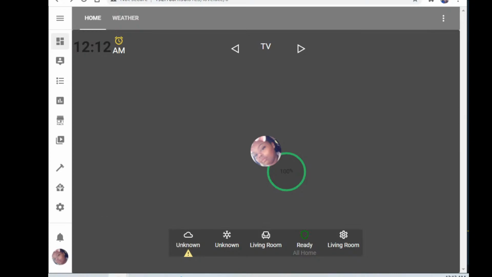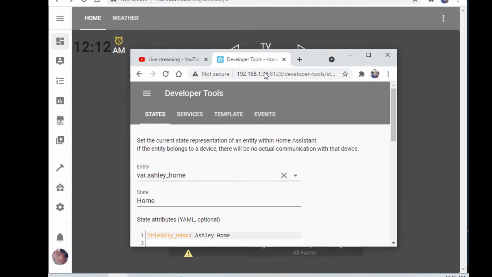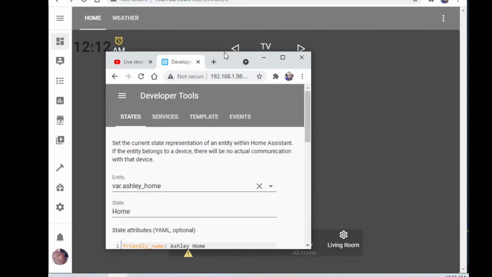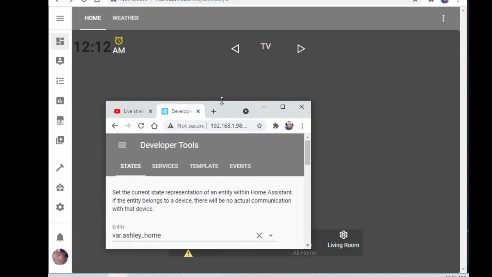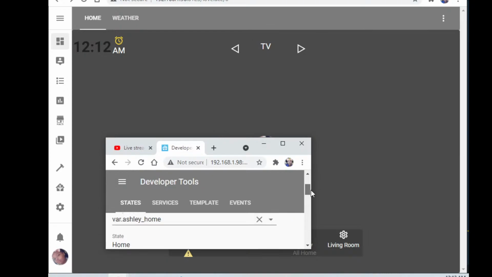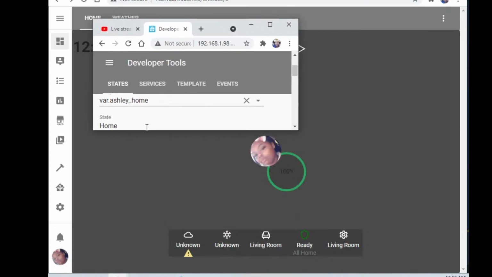There we go. When I hit that hard refresh, it got bigger. And as you can see, when I put the configuration or the coding for my picture under the circle sensor card, the picture came above the circle sensor card. So here we go. We have one other thing to take a look at. And I'll get it pulled up here. I'm going to take a peek at var Ashley Home. I want to see what that picture does when I turn that to away.